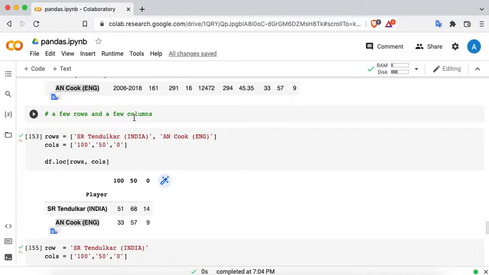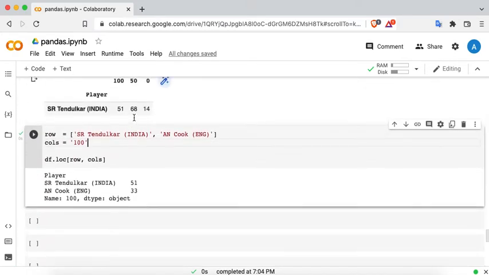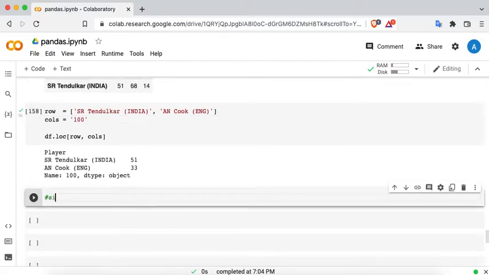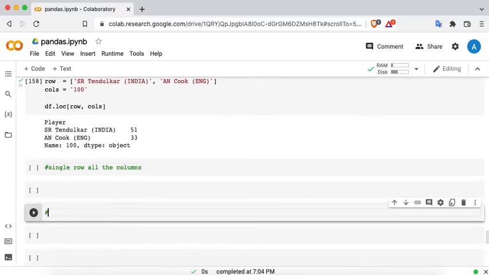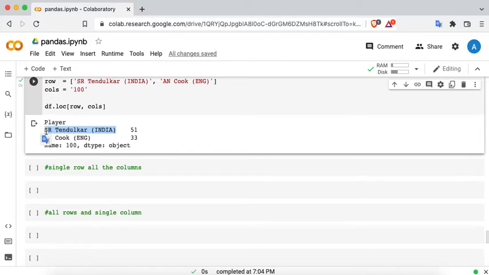Right now, what if I want a single row and all the columns, and then all rows and a single column? So for a single row, let's say I'm interested in Sachin Tendulkar and I want all the columns.